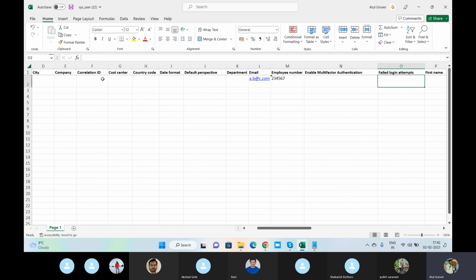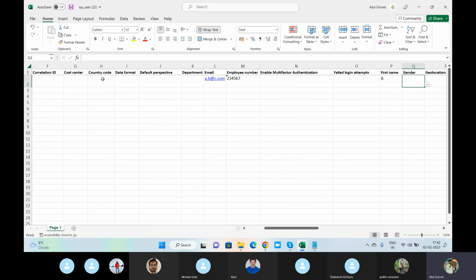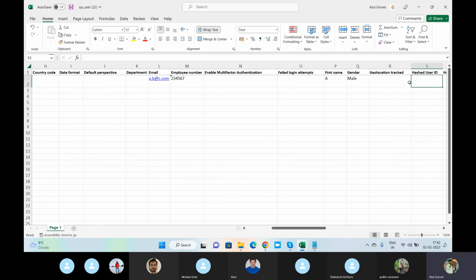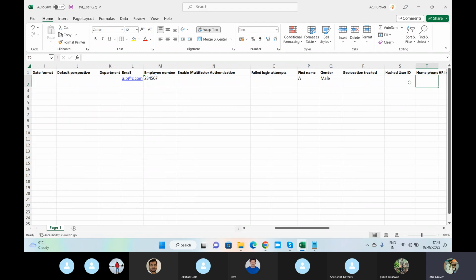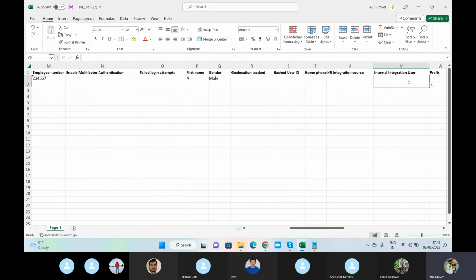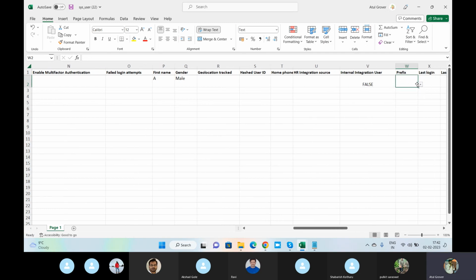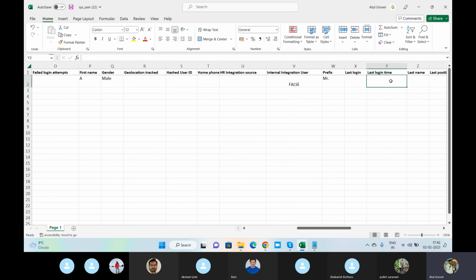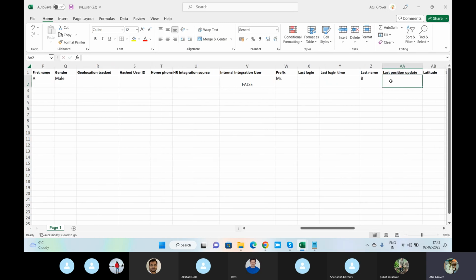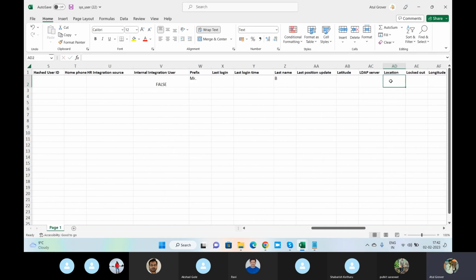I don't require login. First name, A. Gender, male. Phone number, if you want, you can put it. Integration user, false. Title, Mr. Last login, I don't know. Last name, B. If you know these fields, you can fill them in.